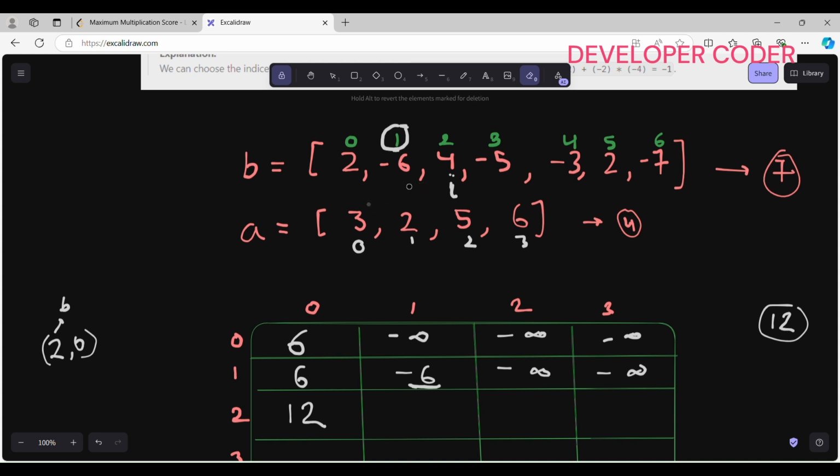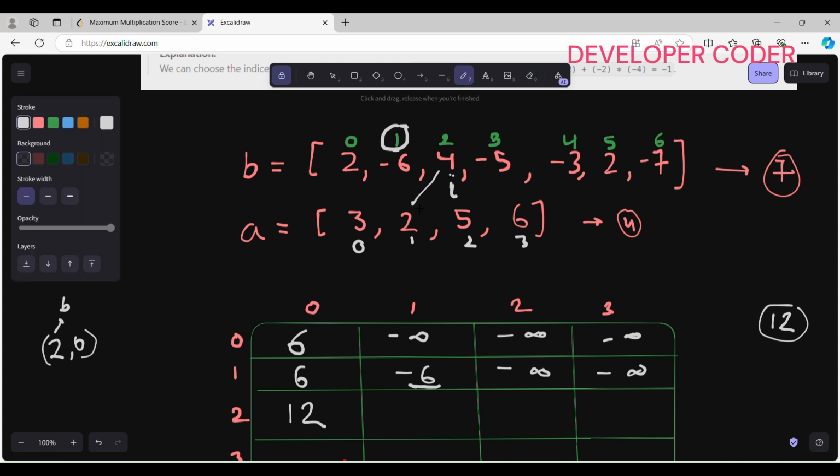Now if I want to use this 4 into 2, this 2 1 I have to fill. 4 into 2 I am getting 8 here. Definitely that means in the past at 1 0 I have got some value. At 1 0 the value is 6, right?